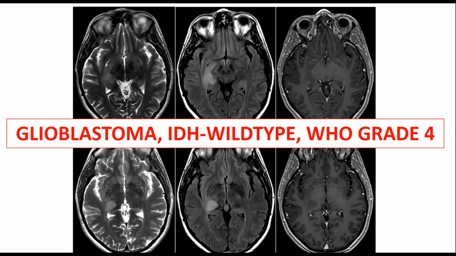Does that make the point? Yes. Diffuse astrocytoma, IDH wild type, grade 2, and anaplastic astrocytoma, IDH wild type, grade 3, do not exist. They do not exist. Well, I will modify that: they exist for a very brief period of time at the very beginning of the evolution of the tumor. Let that sink in, and we're going to cover it again at the very end of the conference.